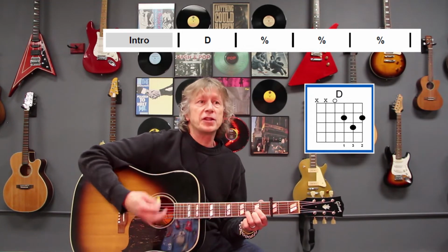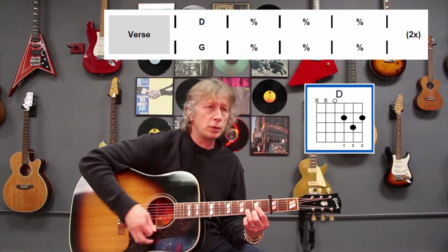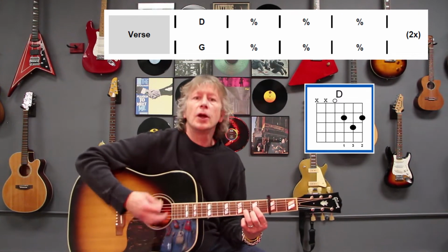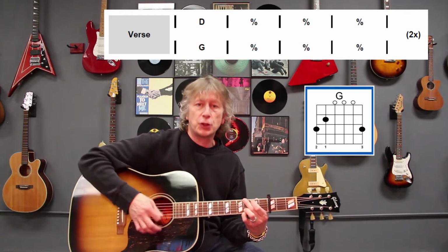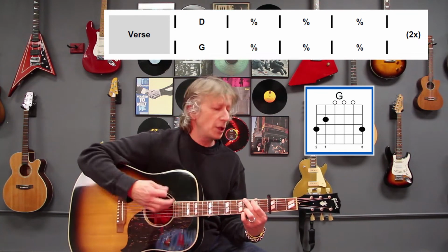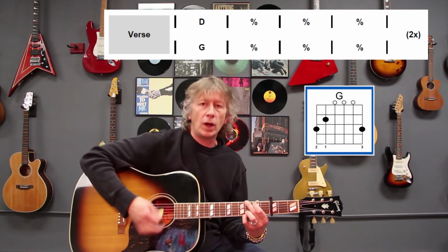Okay, now the verse does four measures of D. Switch over to G now for four measures. G, 2, 3, 4, 1, 2, 3, 4, 1, 2, 3, 4, 1, 2.